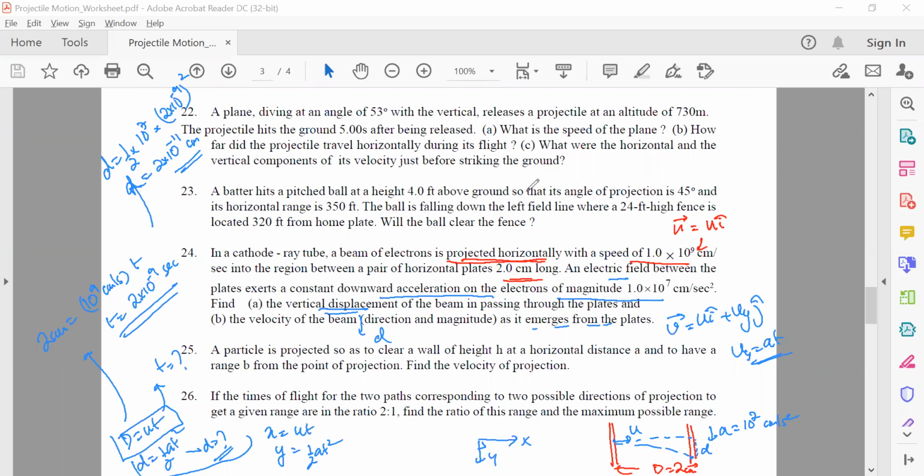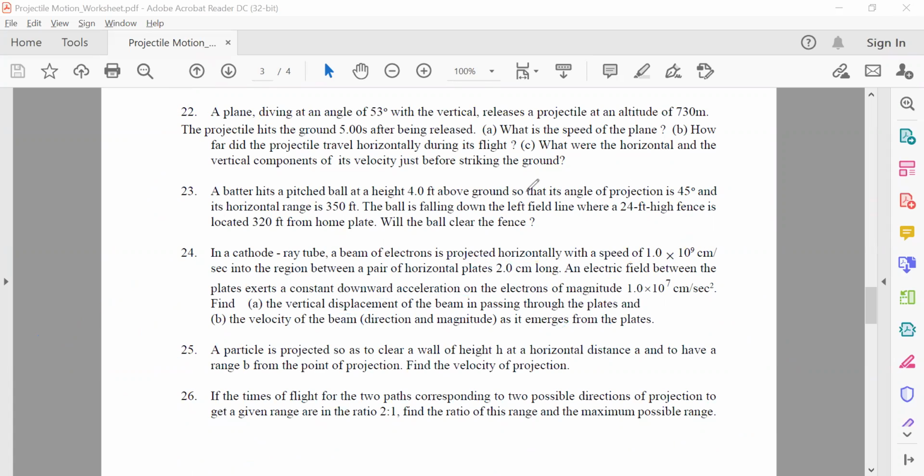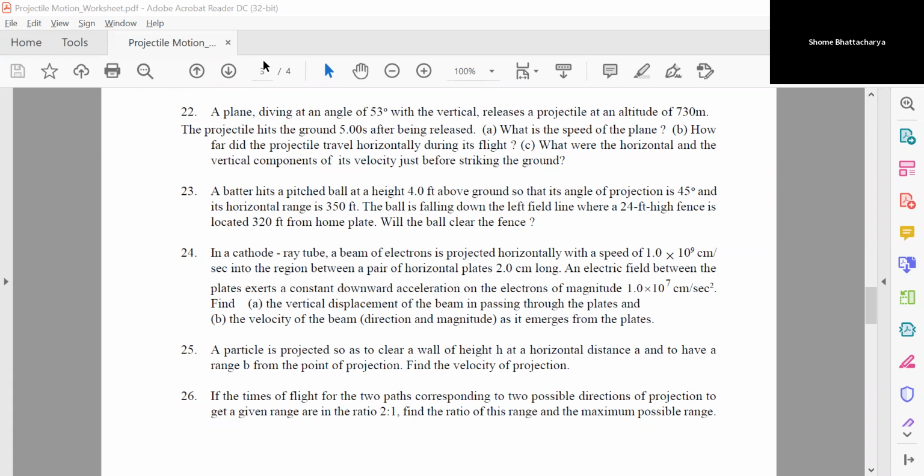So I think with this we complete the doubts, and we are out of time. It's 1 o'clock. So very good. Next time we will start relative motion. In the meantime, as I told you, I'll give you another revision worksheet. In fact, a couple of worksheets. One will be for revision of projectile motion questions, and one will be for advanced revision of 1D motion questions, because you also have an advanced pattern question paper coming up for the next major test. I'm sure all of you are aware of this.